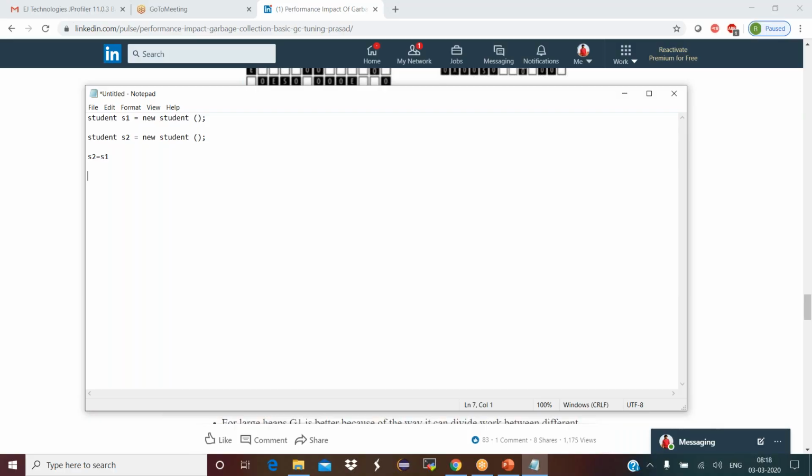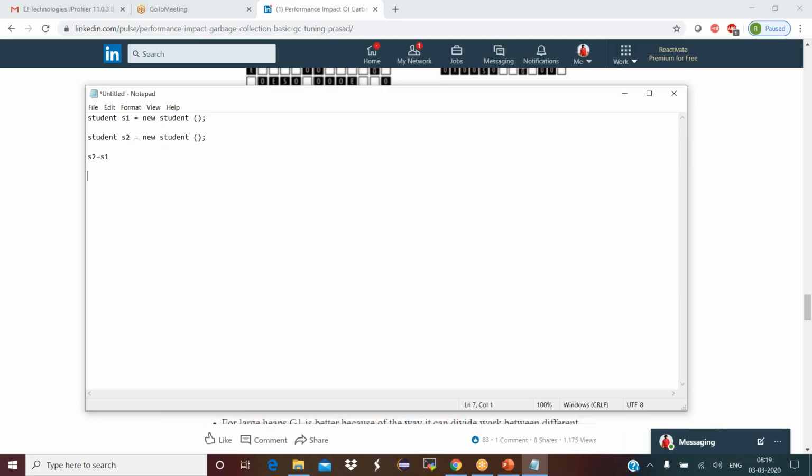Learn all of these things. Start with the Hello World program. Then adding two numbers, subtracting two numbers, then multiplication, then slowly write a Fibonacci series. Then you will understand all these things very easily: creating an object, creating a class, creating a method, everything.